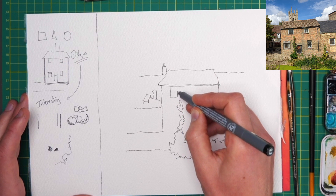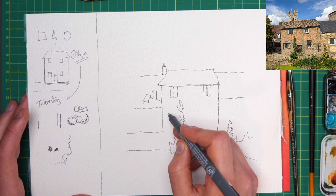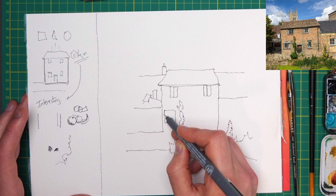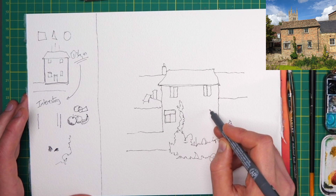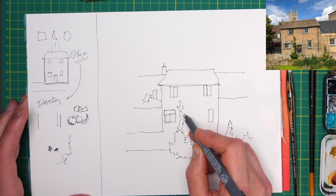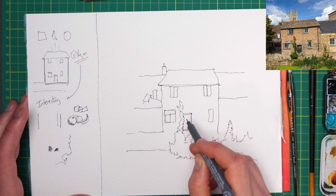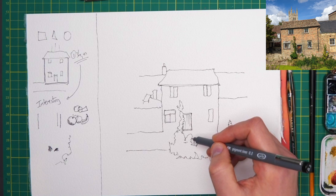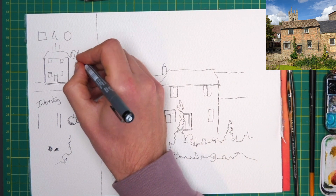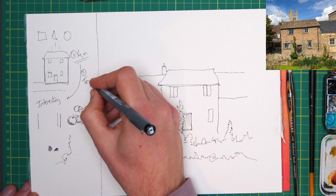We find the window shapes — one up here, another a little bit smaller. We've got a window that's more of a square than the others, with a little dividing line. One is a funny shape, narrow and outside. Then there's a bizarre door, sitting a bit lower than the other windows — comparative measurement again. Inside that door there's lovely planks of wood, so we can start thinking about texture there. So we've done our shapes and the scene has come to life. We can move on to step two: texture, hatching, and shading.